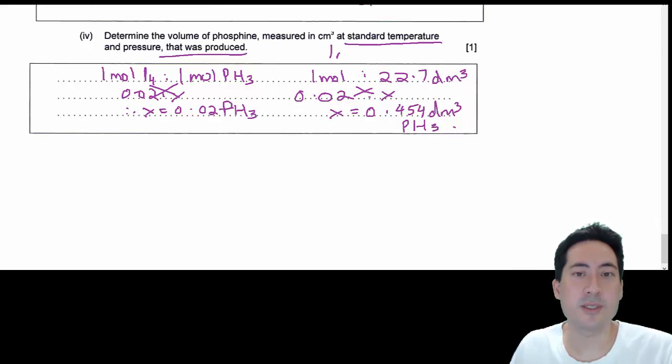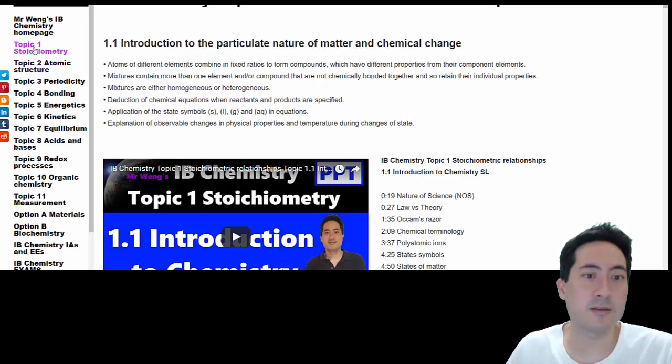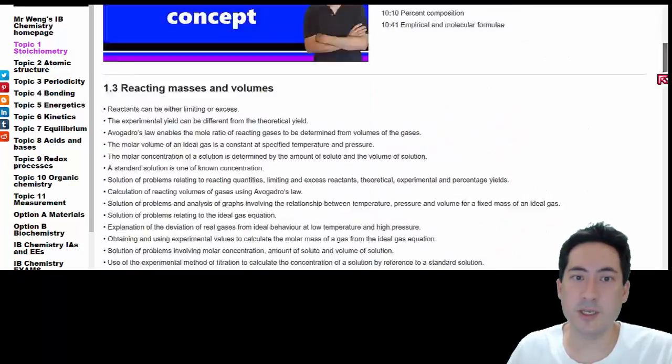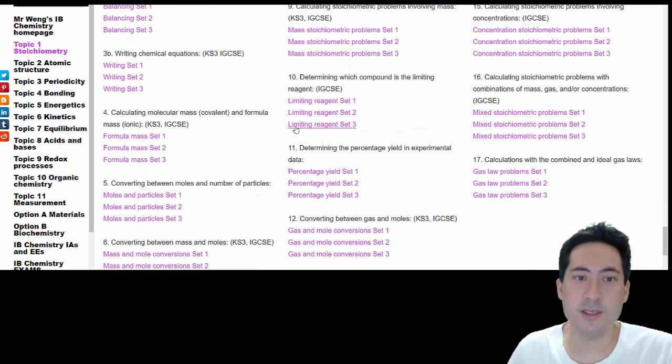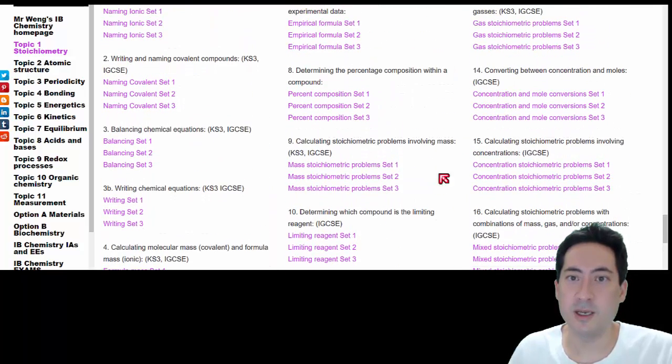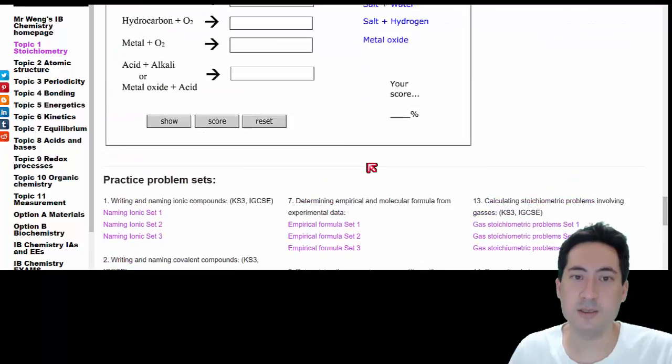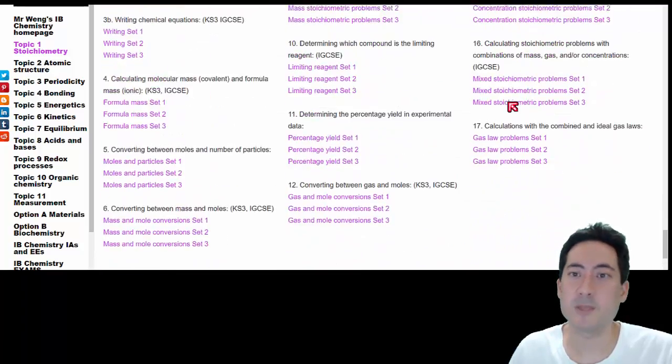I hope that was helpful. If you've got more questions, please put them down in the comments below. I've also got more limiting reagent questions. If you go to my website here and click on stoichiometry and drag yourself down, there's heaps of limiting reagent questions there. It may have been the combination to the gas. Normally they give these ones, but this particular one, it was STP ones. All the different types of stoichiometry questions you could possibly need to get practice on are all here as well if you want more practice.